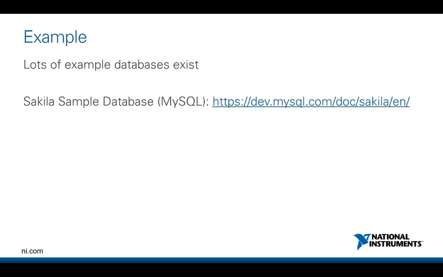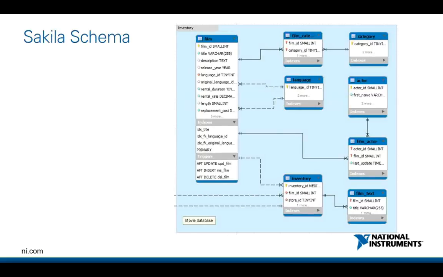In the course of this presentation, I'm going to be using an example database in MySQL. You can find example databases everywhere. This one's called Tequila. It has a schema that is a subset of the schema, but has separate tables. In this case, we have a films table, a list of films. One of them is called Academy Dinosaur. It's a made up list of films and not real movies.